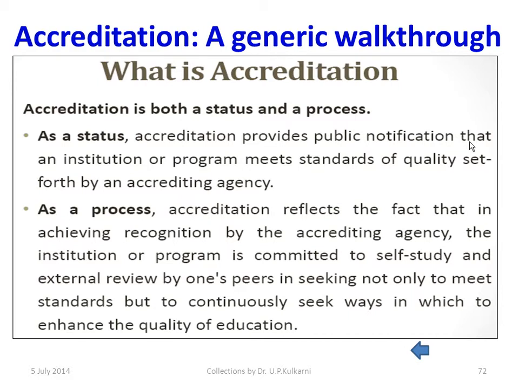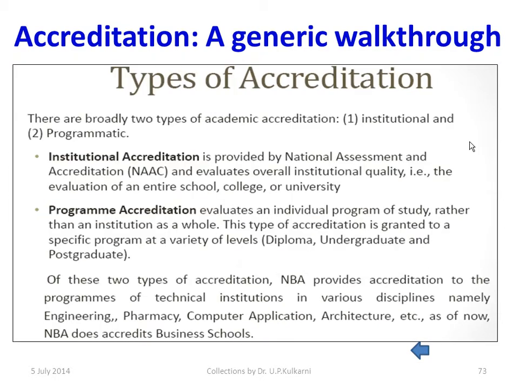Let's try to look into what an accreditation is. Accreditation is seen as both a status and a process. It is a status for an institution and for a program, and is also seen as a collection of different processes in the institution. So hereafter we'll try to look at the institution as a collection of different processes, and we'll try to see what kind of input we give, what kind of output is generated by different processes, how well the process is defined, how it is refined, and all these things.